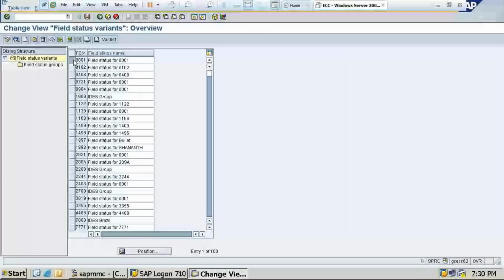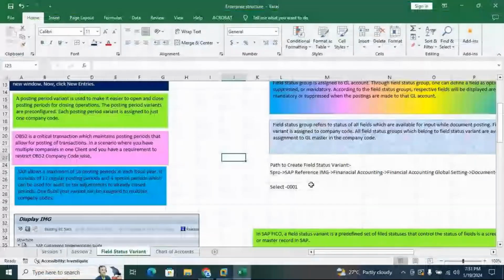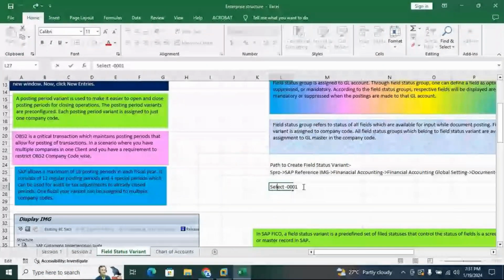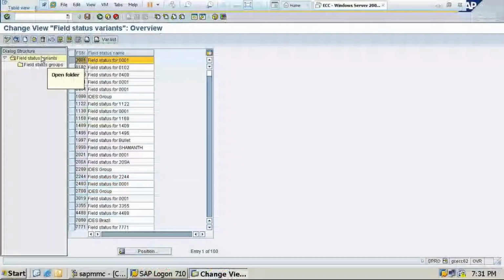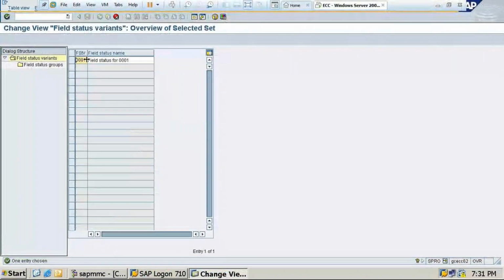So you have to click here, that means selected. Then you click on copy as. So where is the copy as button, students? Here. Okay. So click on copy as. So it has been copied. Then what will we do? Change it with your company code.